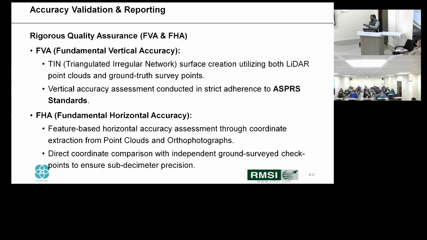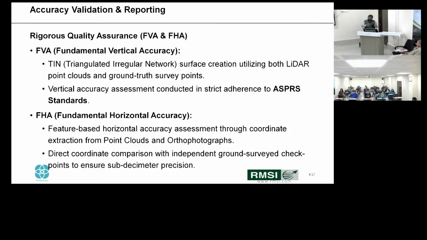After generating the data, there are standards. How can I be sure the data is not simply beautiful data? I want the data to be accurate, so I have to follow certain standards: ASPRS, ISPRS, or Survey of India. There are international standards to validate whether the data is accurate or not.